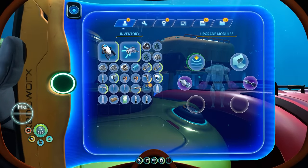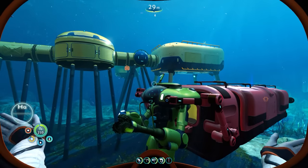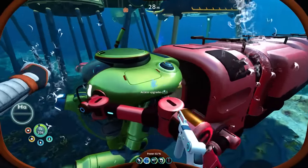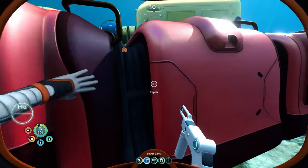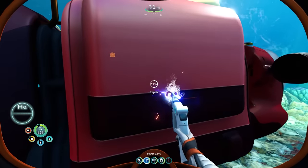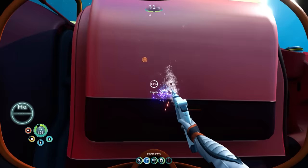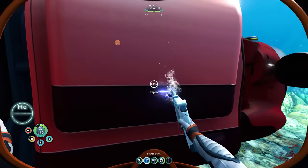Do you have a grapple? I do have a grapple. Okay. I have a grapple and a drill. There you go. So hopefully with that big creature, I can grapple away. I got my repair tool. I can keep it all repaired. I should make sure everything's repaired. How are you looking? Okay, you needed a little bit. There you go. Ooh, yeah, you were at 55%. Let's get you looking good. You're so responsible. Hey, I've been doing this a while. I've gotten kind of good at it.